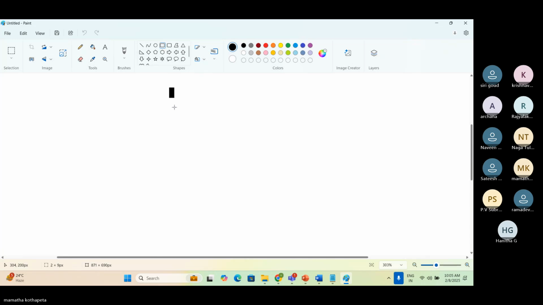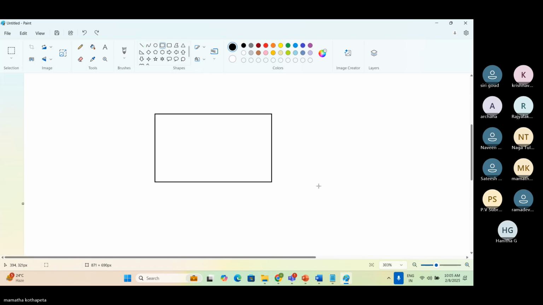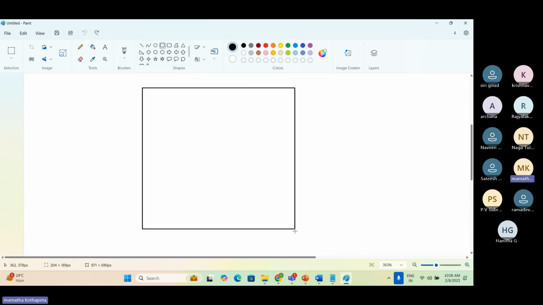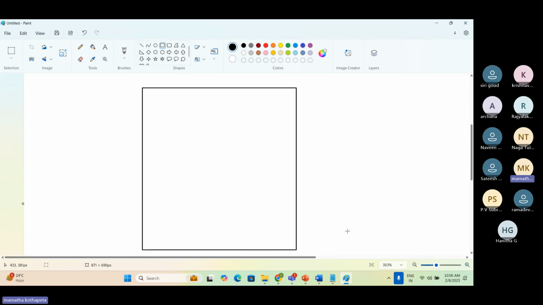Now imagine this is a developer system. Inside the system, we have a lot of coding, a lot of lines of code.